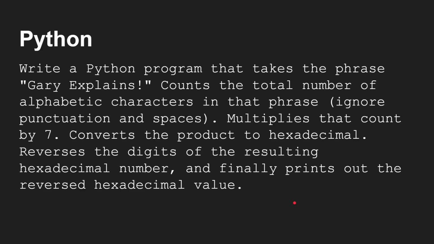So that's great. Okay, so let's try it with some Python. This is one I've asked many, many different LLMs over the last couple of years, I suppose now. Write a Python program. It takes the phrase Gary explains, counts the total number of alphanumeric characters, which means it'll ignore the space and the exclamation mark, multiplies that count by 7, converts it to a hexadecimal, reverses the hexadecimal and prints it out. Basically, again, showing that it can follow a set of steps that you won't find elsewhere online, because this is not the kind of thing you would just do randomly. So it's not something that it's probably found. So we're asking it to do it by following the steps. And let's give it a go.